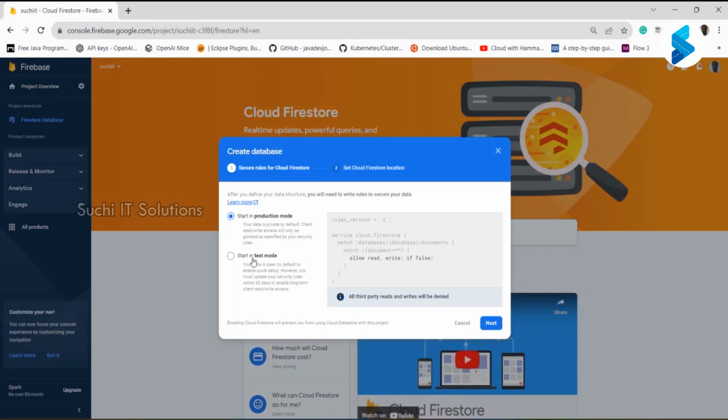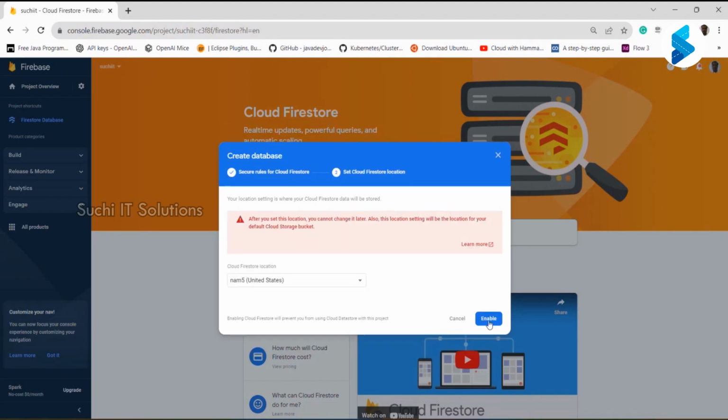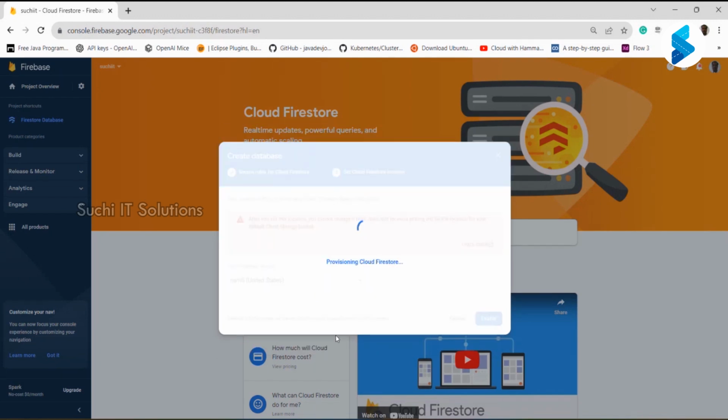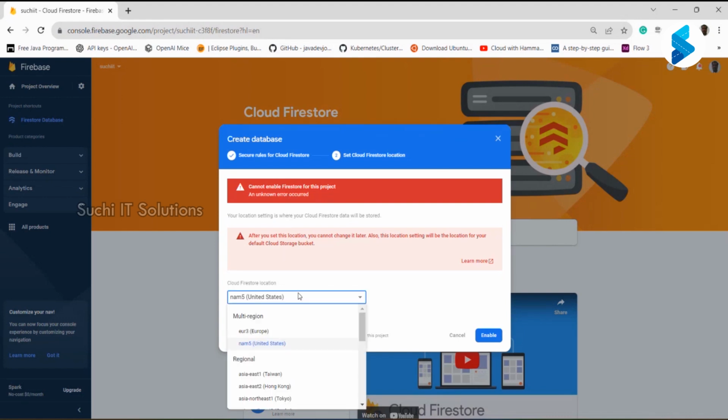Create database. We have already created a database. Click next, and we use enable. We have already enabled provisioning. Once it is done, you cannot enable Firestore again.